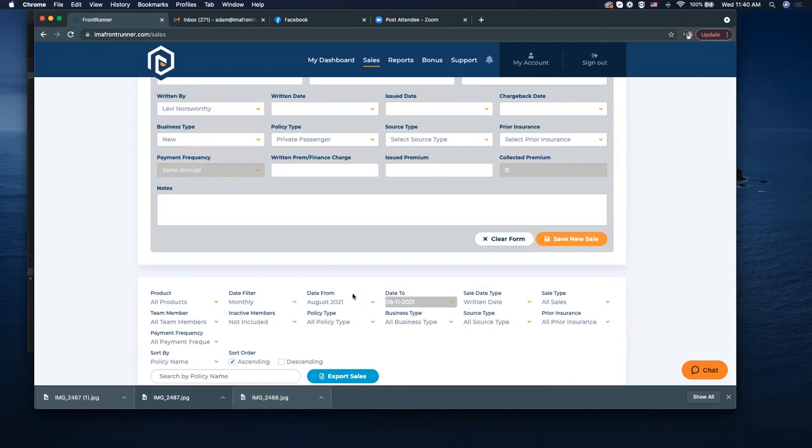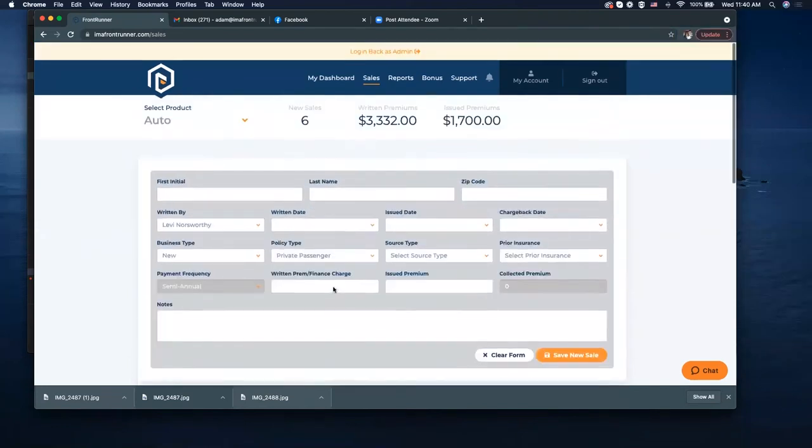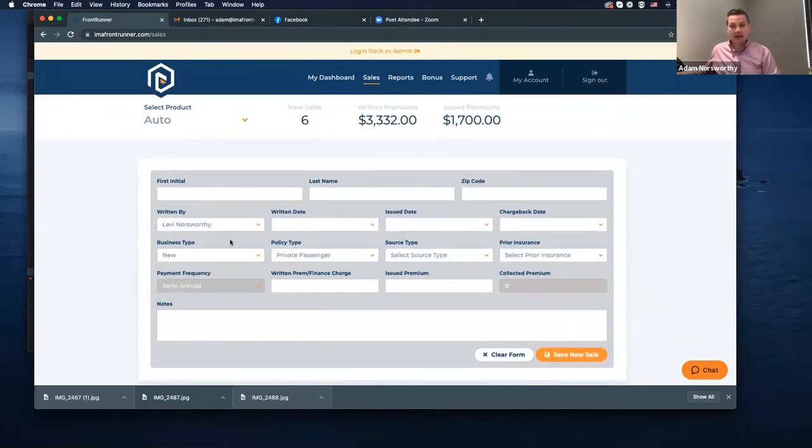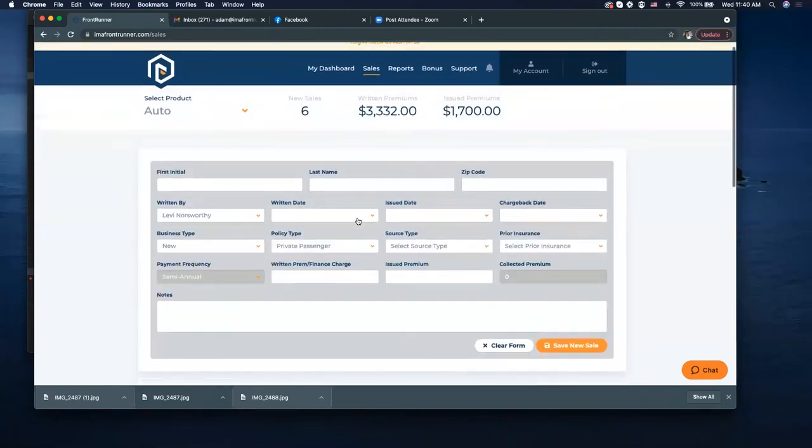To piggyback off of that, once you log a sale, it's locked, correct? It is not locked. Not locked. So the locking is a manual thing that happens by an agent, admin, manager, user plus person. Typically the sale would be locked if an agent pays the bonus period and they're like, okay, this has been paid and I've verified that the premium has issued at this price, and then they would lock it. So once you enter them in, they would just still be like a new sale.